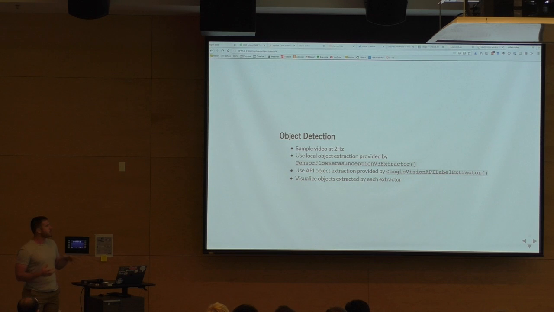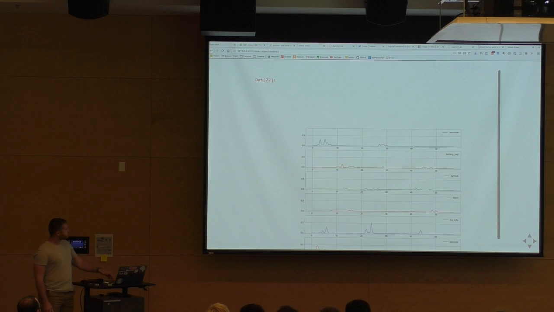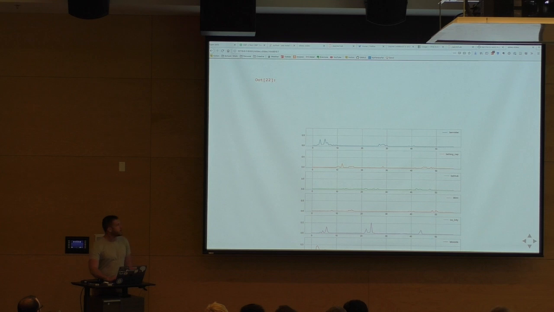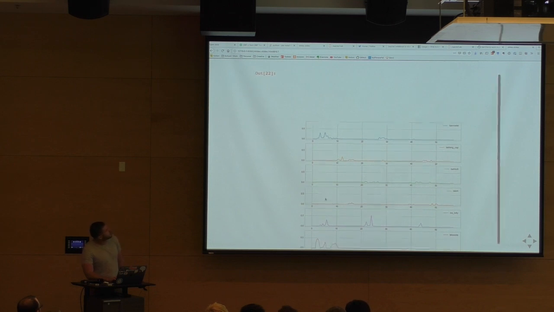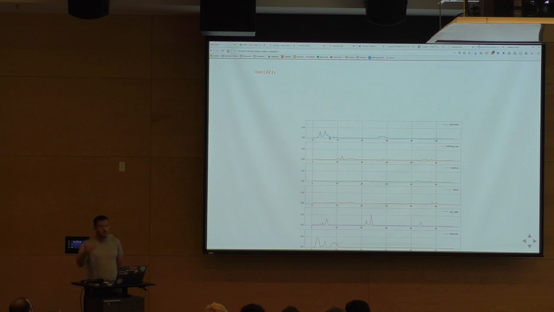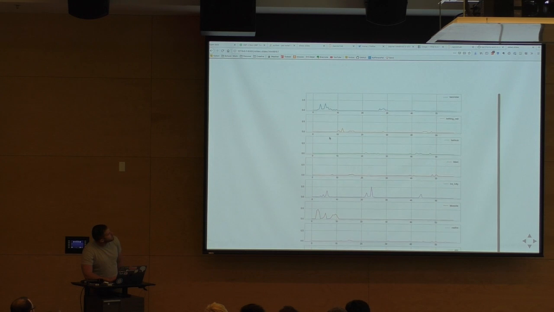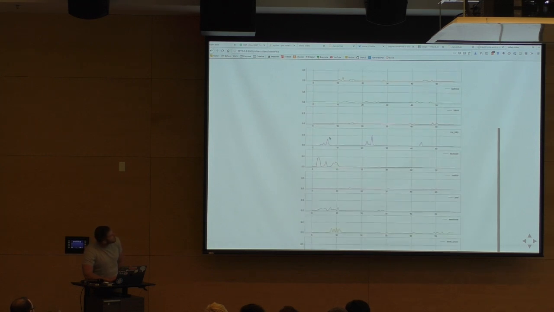And you'll see that the comparison between the two turned out to be fairly difficult because they didn't pull out anything in common. They use different labels, and Google is really conceptual, but you'll see that in a second. So you won't be able to read any of these labels, but I can just point them out for you. This was the built-in extractor. And you see things like banister, which kind of makes sense given that there's a pier and some railings, and then bathing caps and lakeside, which I guess is fairly intuitive.